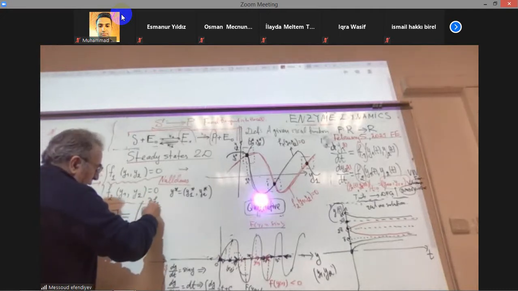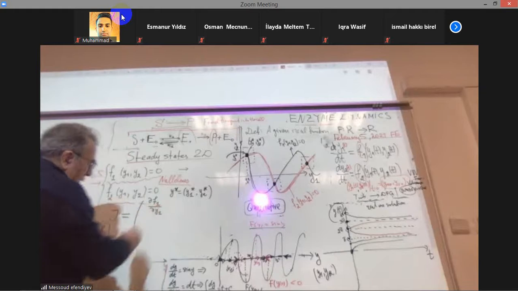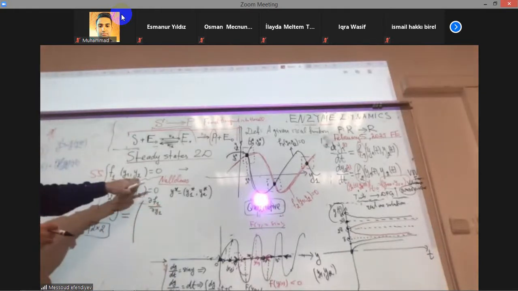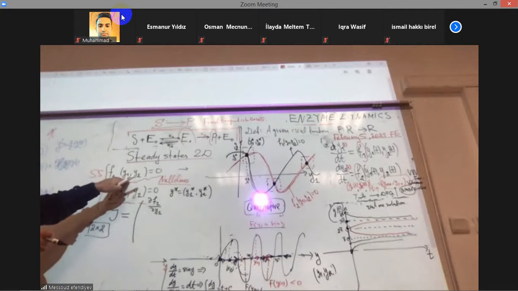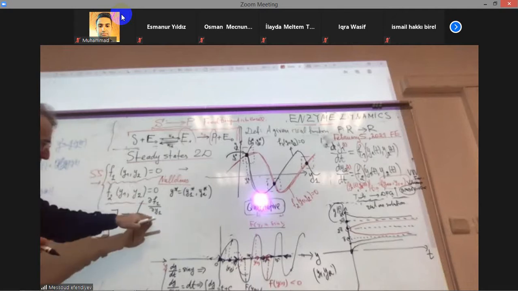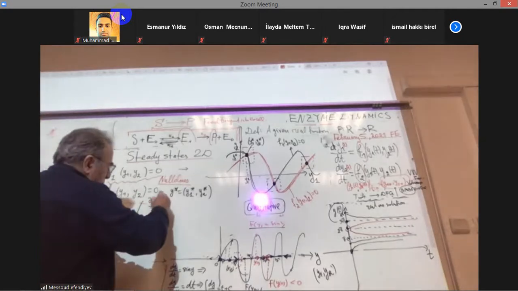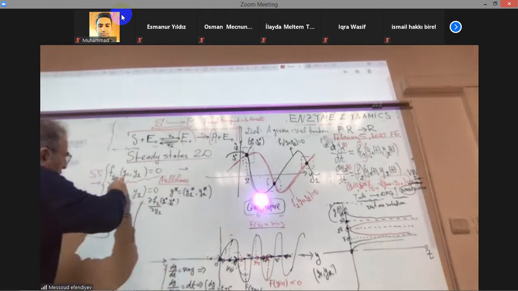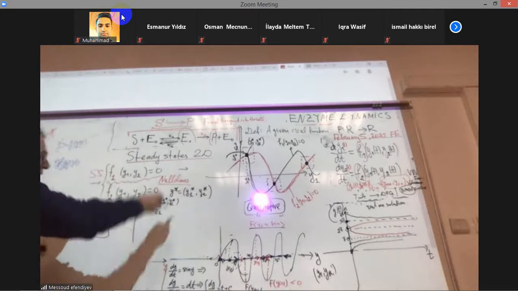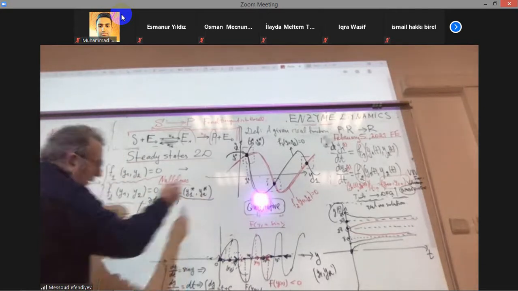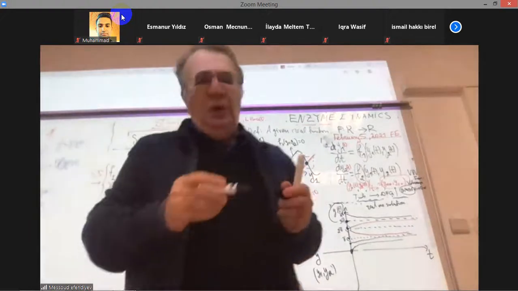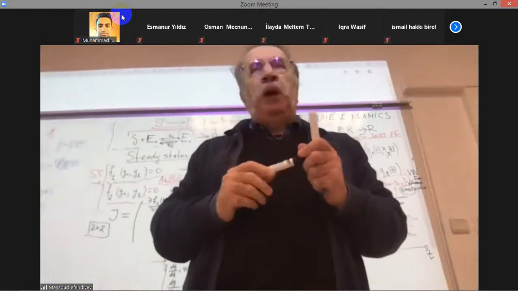You know from your analysis course, if you have a function of two variables, you can think of y2 as fixed and take the derivative with respect to y1, and then we put there y1 star, y2 star. So we are taking the derivative of a given function with respect to y1, and then putting afterwards the point of this equation. And the same for the other. Do you know what a partial derivative is?